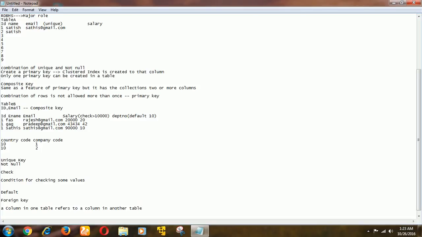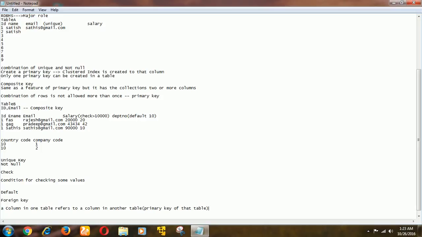This other column has to be the primary key of that table.